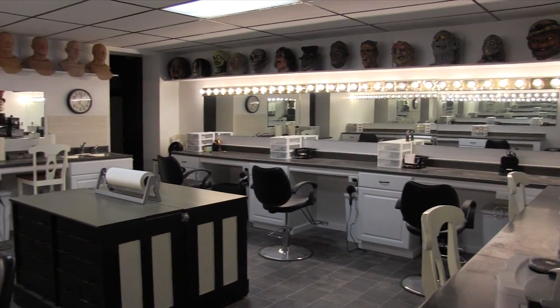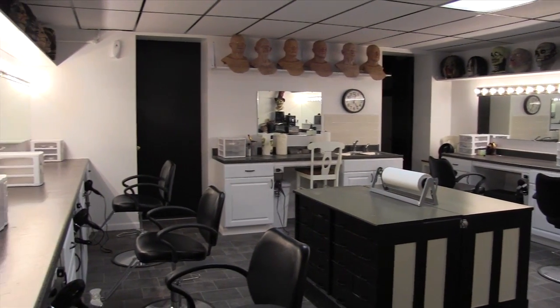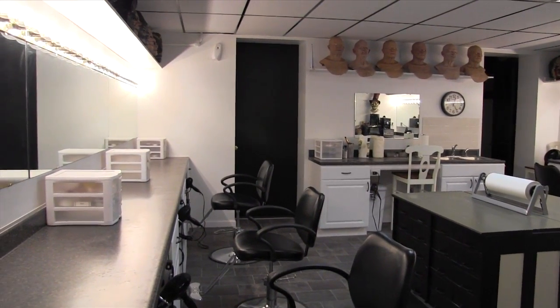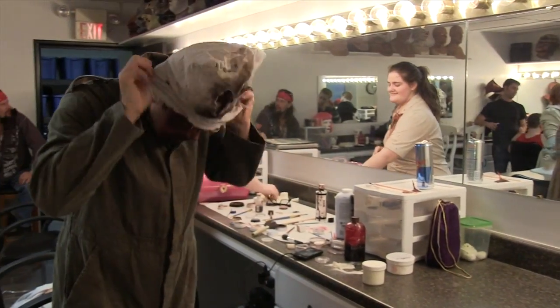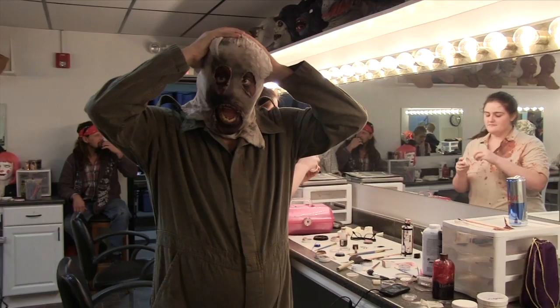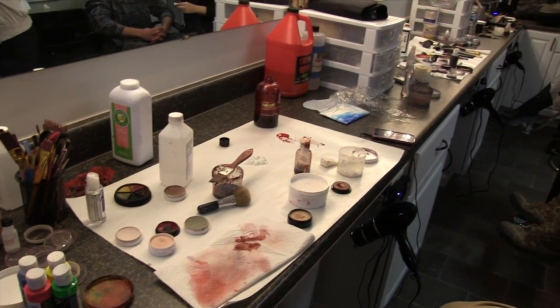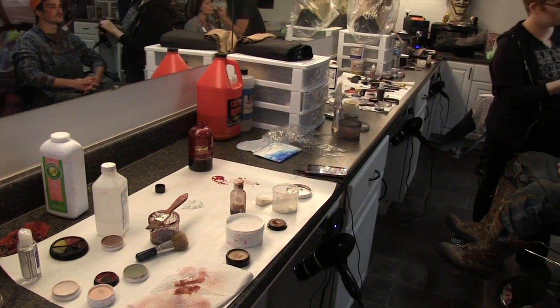So this year, 2011 at Dent, we decided to take that, put it upstairs, kind of corral everyone in here, which is nice because we've got 6 full working stations, and then we have 3 other stations where actors can do their own makeup, or if we have overflow from artists, we can throw them right into makeup. Another nice thing is we can shut all doors. We have full running water, enough counter space to do whatever we want with. Artists can really spread out and have some walking room.